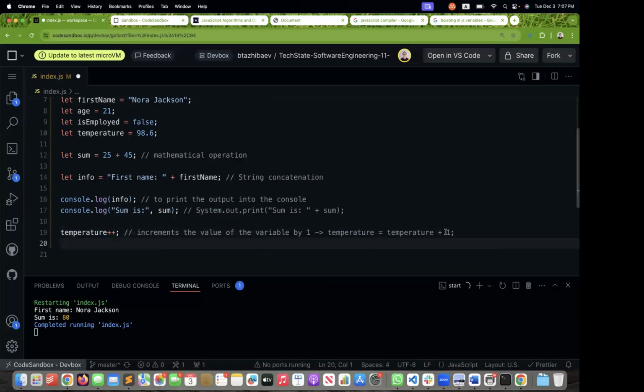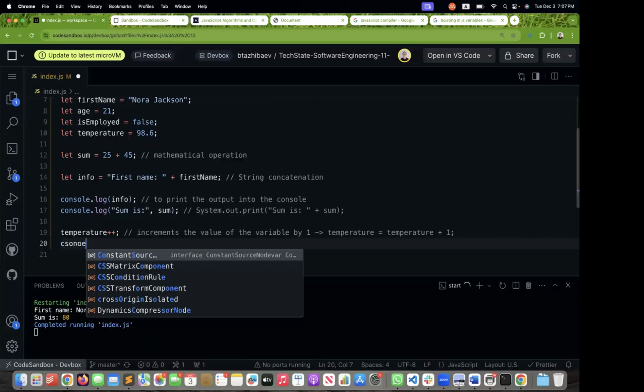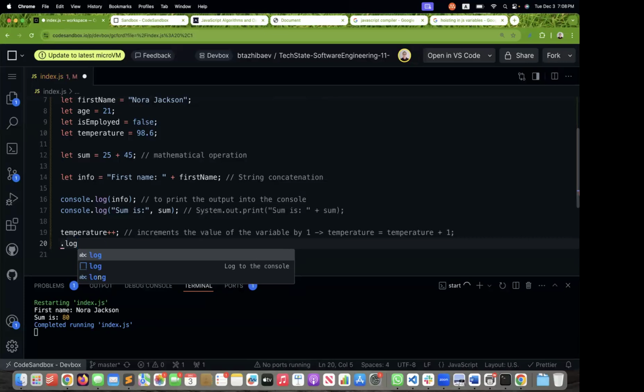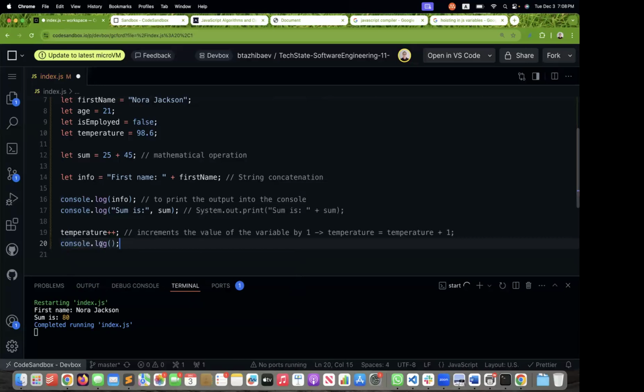And now, let me print it out. Console, oh, I think .log. Okay, .log. Yeah, that's the shortcut, but this guy keeps popping up. What if I just type log and this? Okay, shortcut. Remember the system out println shortcut in Java? S-O-U-T. Here in JavaScript, just type log and it will create this for you.